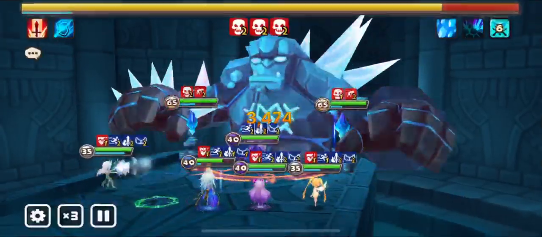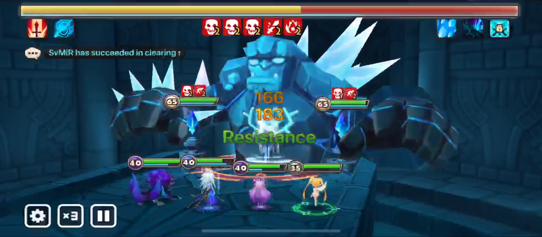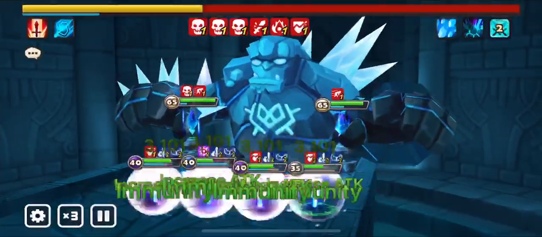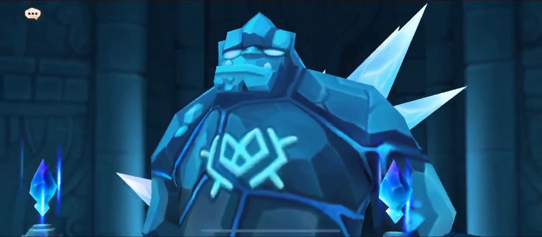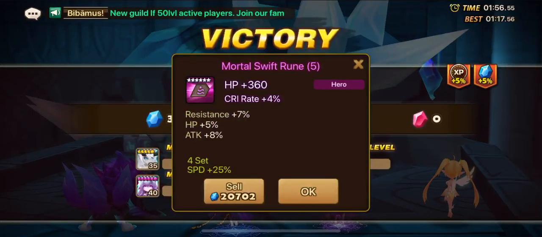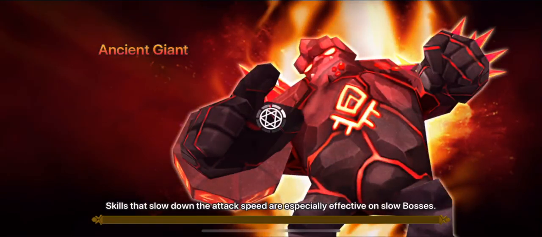Wish we were able to get that slow on him, but we weren't. Oh, he already took out my... that's why I brought the dark homunculus, just in case we can go ahead and get that strip on him. Once again, we didn't get any type of speed buff, but let's go into my gift box and keep it going.